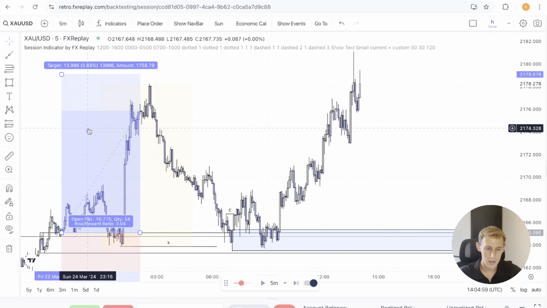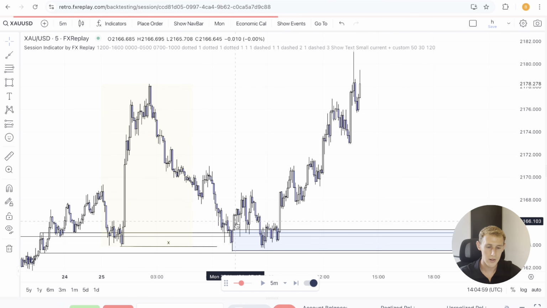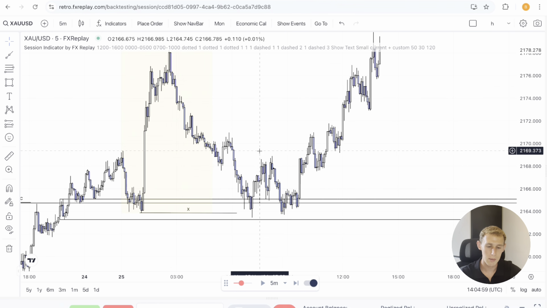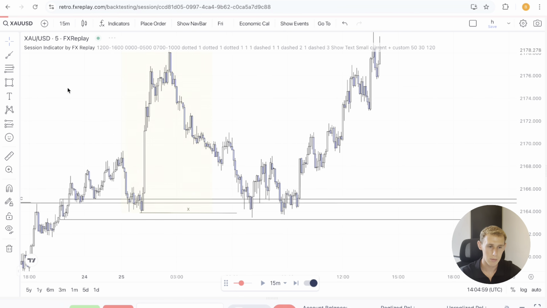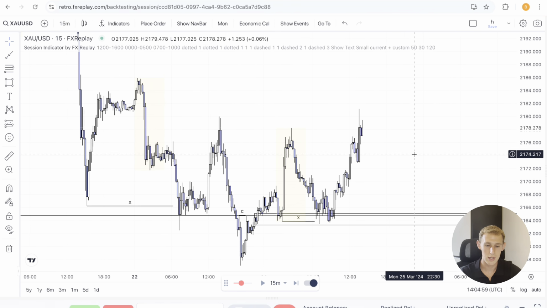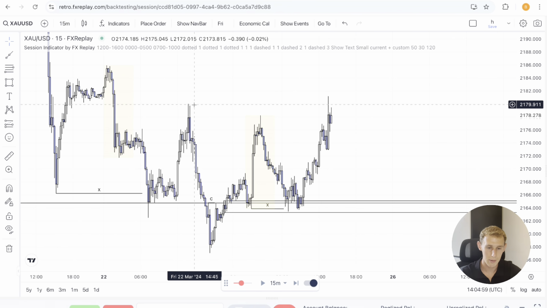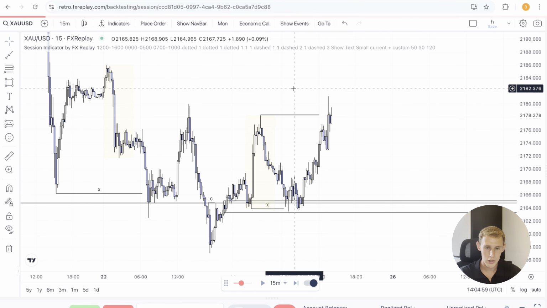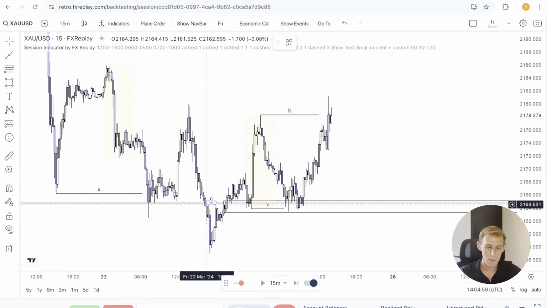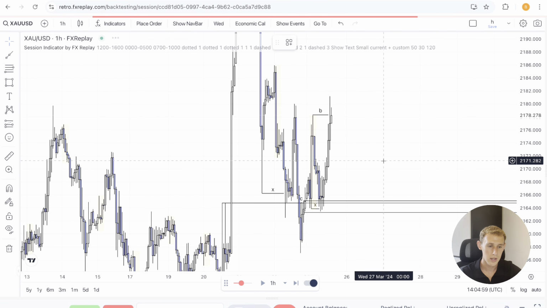But obviously, because we were in that initial trade, I didn't want to enter another one, which is pretty much the same trade, right? You're entering at the same sort of level. So you've basically just doubled your risk, which is not something I would look to do. But yeah, we've now had another break of structure, as you guys can see. Very clear bullish order flow and structure forming.